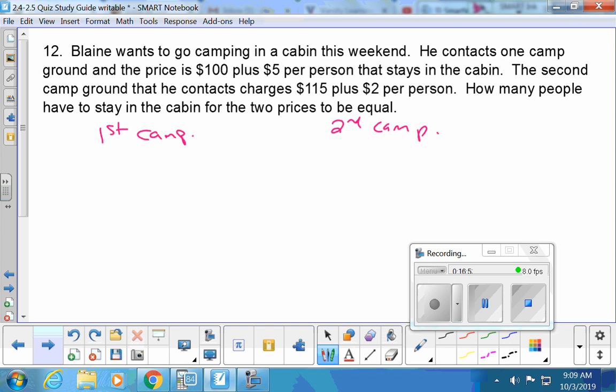All right, who can help me with my campground number 1 expression for price? Dylan. You know, let's just use P for person. I like the idea of P. I'm going to use X's. Use P for a change. The second campground, Dylan, what would it be? Alright, I'm going to pause, let you solve this all by yourself.